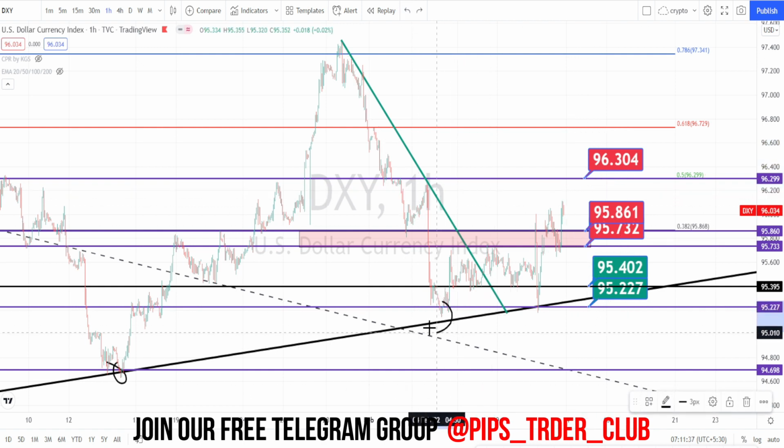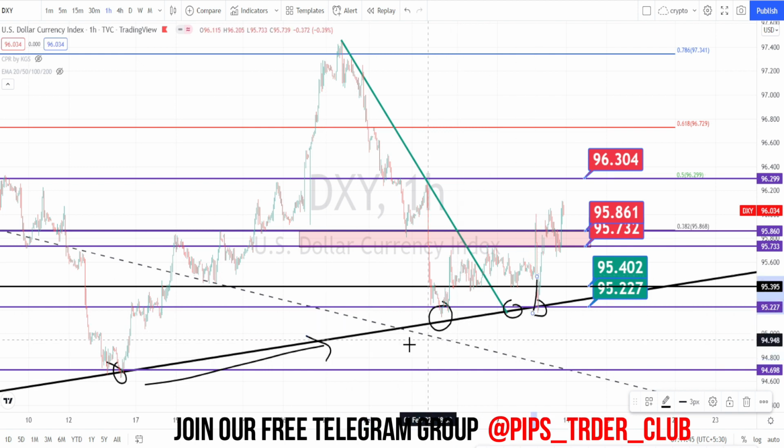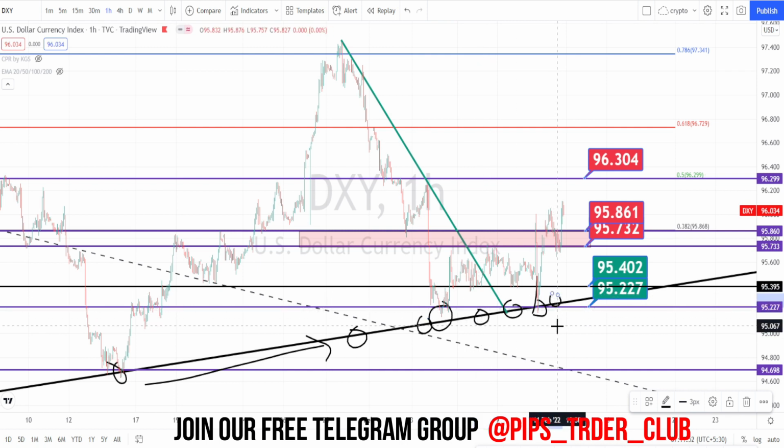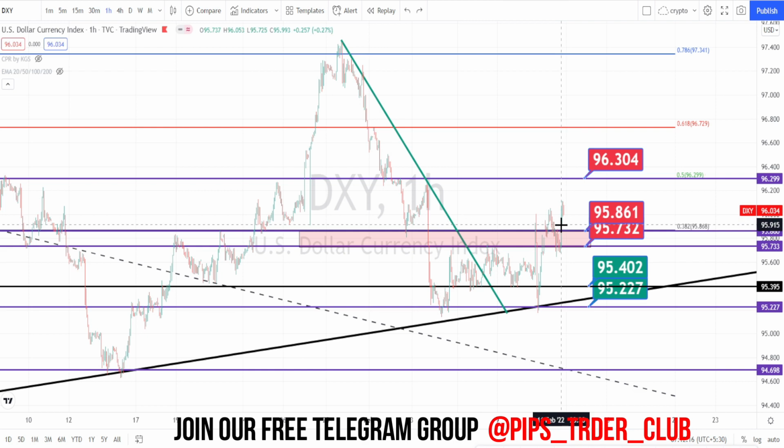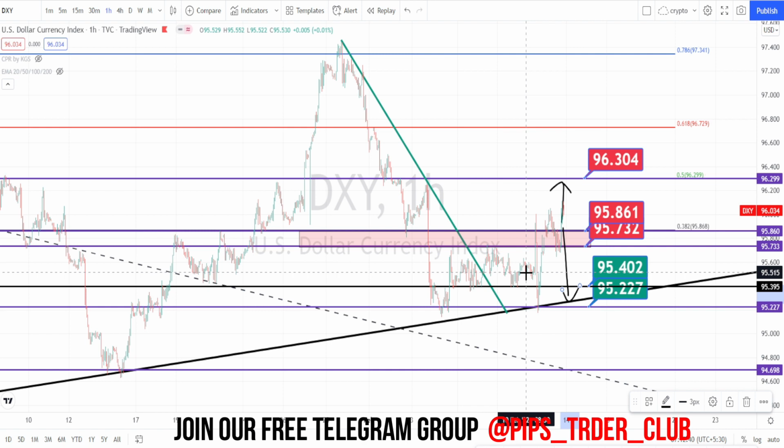While on the retracement also, you can notice that it has taken support on the previous trend line from the higher time frame and bounced back. So this trend line is still acting as a very strong support for the current price action also. So if the dollar index is in a bullish trend, we can expect the EUR/USD currency pairs to be on a bearish trend. Let us start with the analysis.